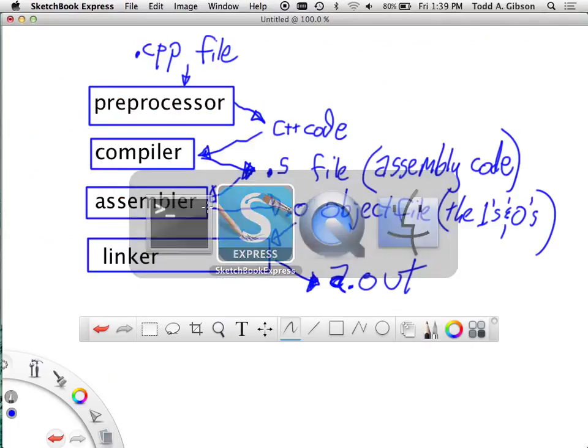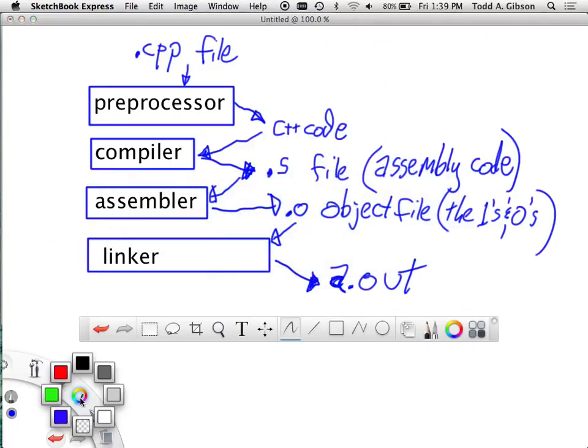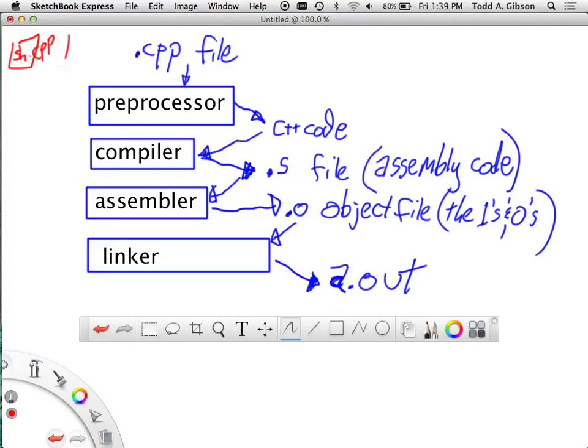Okay, so let's go back to this picture. What I have is say hi.c, and I have that main, which I called ccode. It'll go through the preprocessor and the compiler, and that's what we're looking at. It's a .s file, so that we can do the third step, which is the assembler, and stop there. That'll create the .o. And I can do the preprocessor, the compiler, and the assembler, and that will create a .o. Now, what do you think the purpose of the linker is?